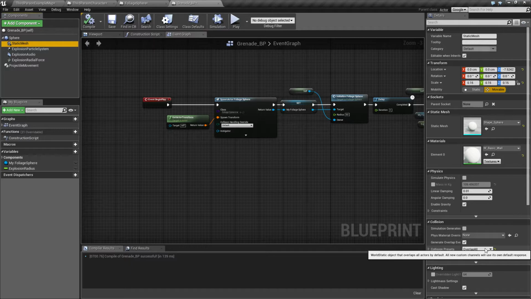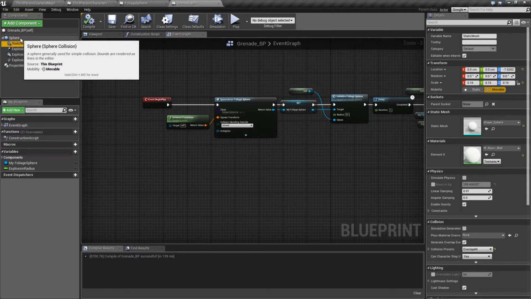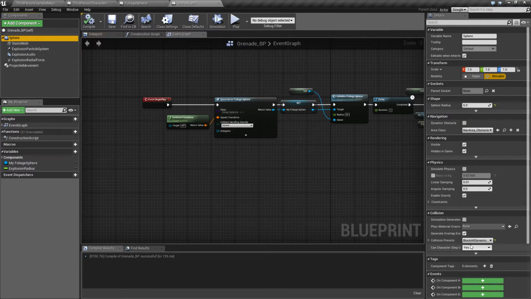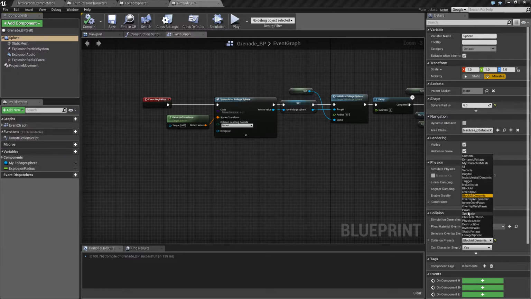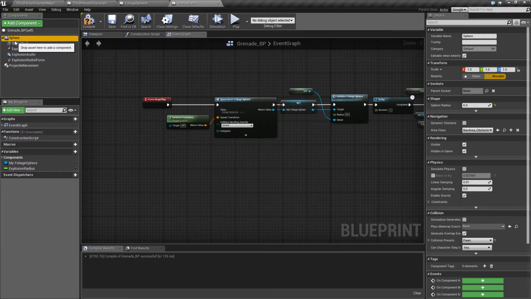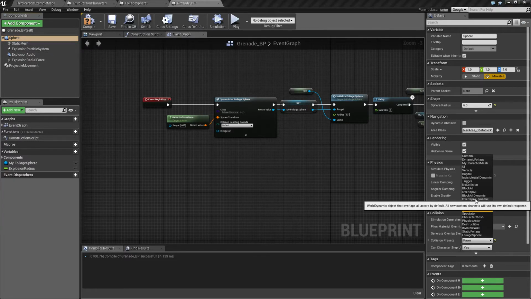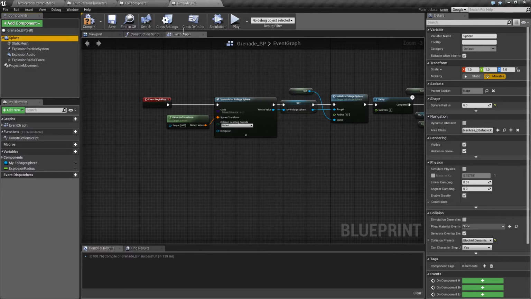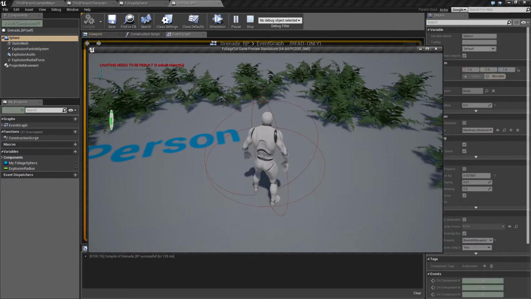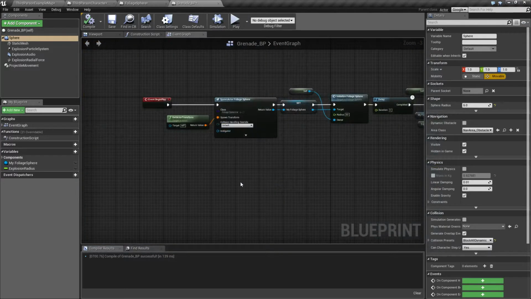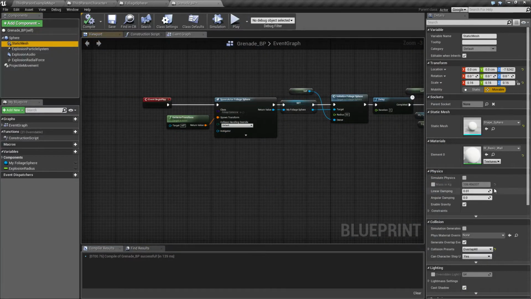Well, we need something similar to our character because, okay, the sphere block all dynamic, we can set that to pawn because that still makes it pass through, or maybe we just leave that block all dynamic. I can't remember what it was. But for the static mesh, it's just passing through things right now.